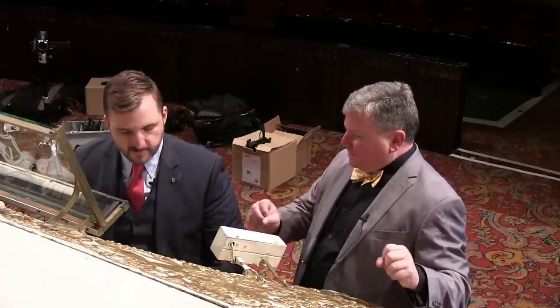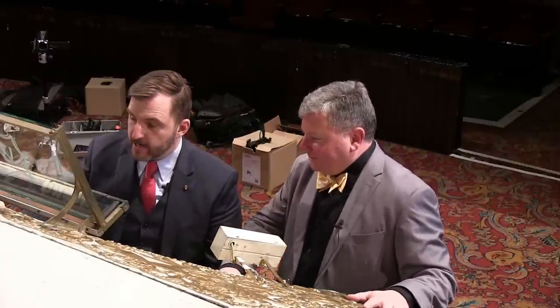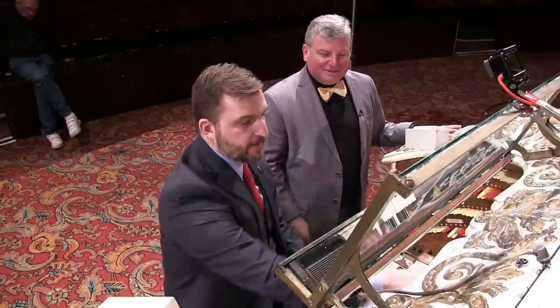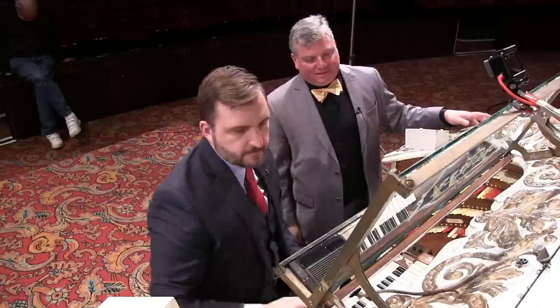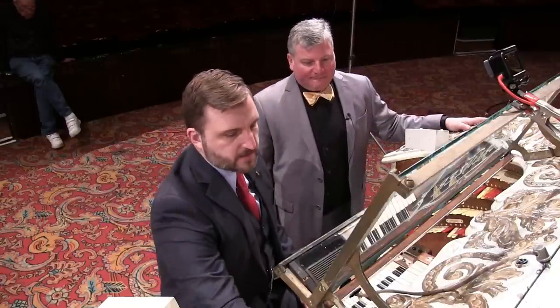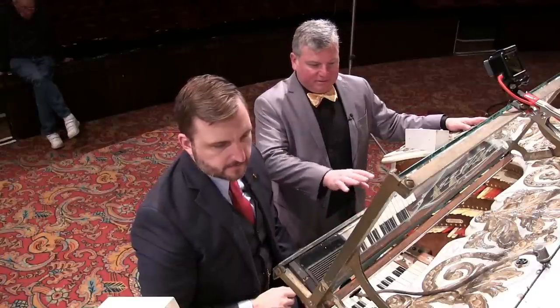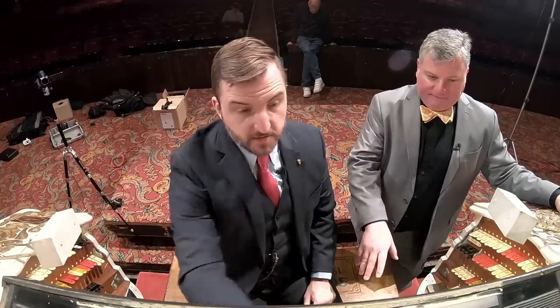So you push the second touch, you get the pizzicato of whatever was on the solo. It's actually on first touch. Oh, so it's when you push. It just happens to be organized in the second touch division, and that's the reason for the extra indicator. I see. And the second touch is available in the pedal, the accompaniment, and the great, as well as the bombarde. And the bombarde up there.